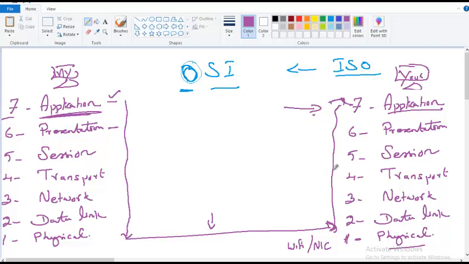All right, so now the presentation layer hands over the data to the session layer. Session layer provides the time frame. See, a computer may be communicating to various remote devices simultaneously.